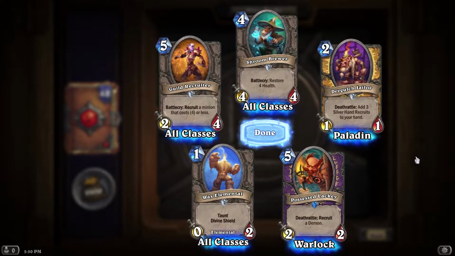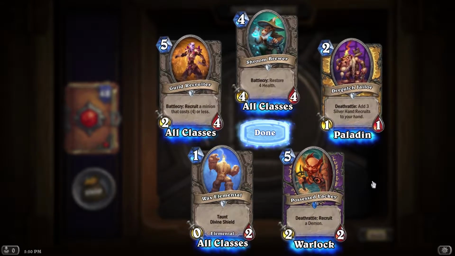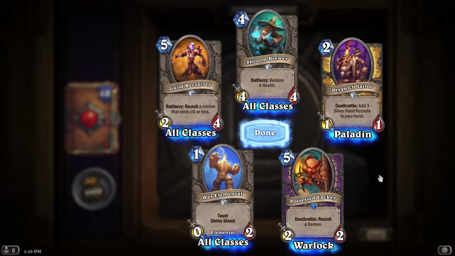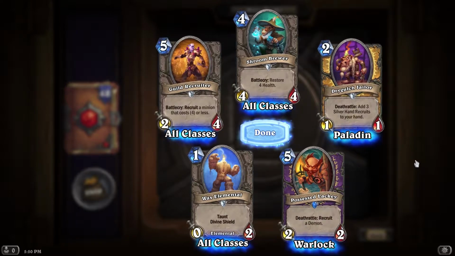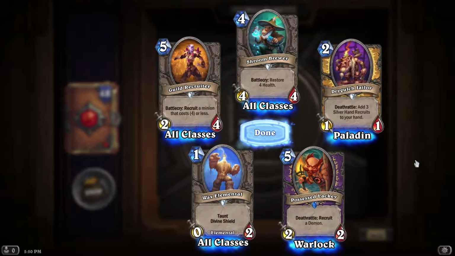We also got a 2 mana 1/1 Dry Gulch Jailer. He's a paladin card. Deathrattle adds 3 Silverhand recruits to your hand. I don't really have an opinion about the Silverhand meta yet, because we've seen Silverhand come and go in popularity, and I'm not super confident that it's going to be something. But if it is, this is a good card to ramp into certain combos that require you to have a certain number of Silverhand recruits on the board or having been played. Let's adjust the mic here a little bit, sorry.